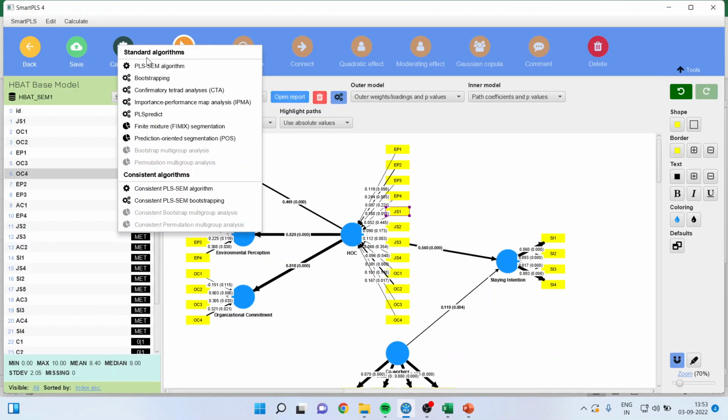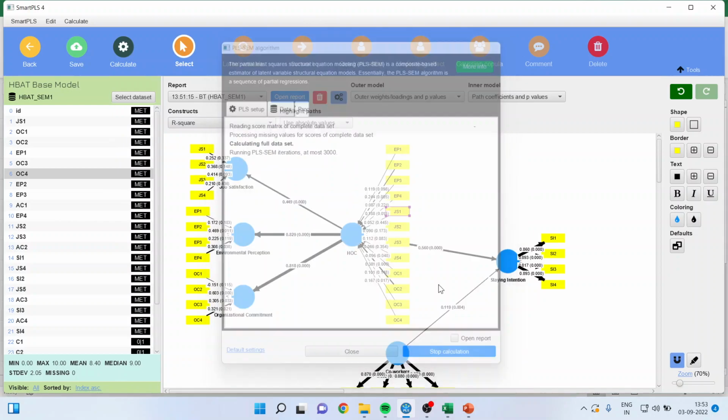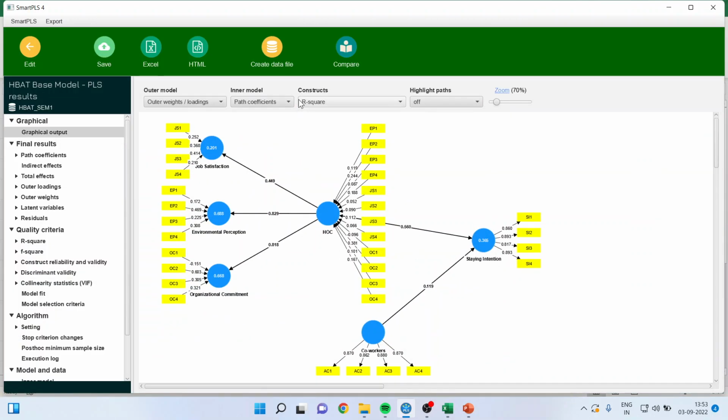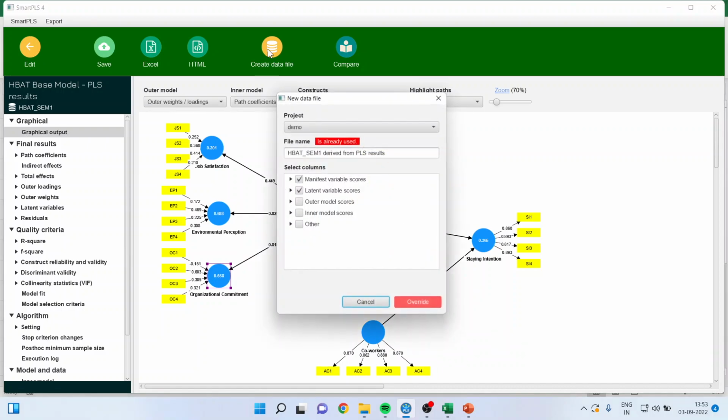I will have to run the PLS-SEM algorithm, start the calculation, open the report, and I will save the latent variable scores, the latent scores of job satisfaction, environmental perception, organizational commitment. So from where I can save this, I'll go and create data file.